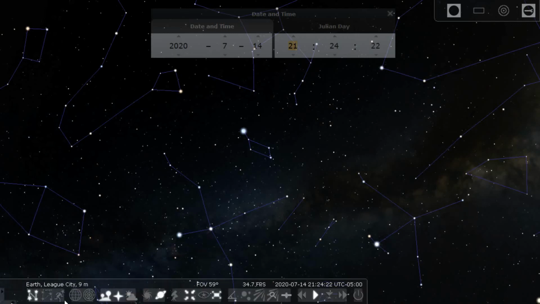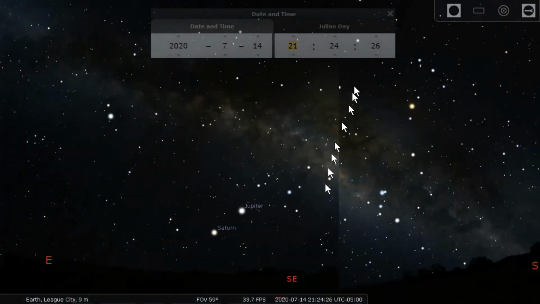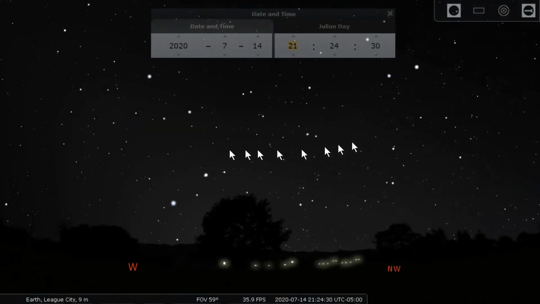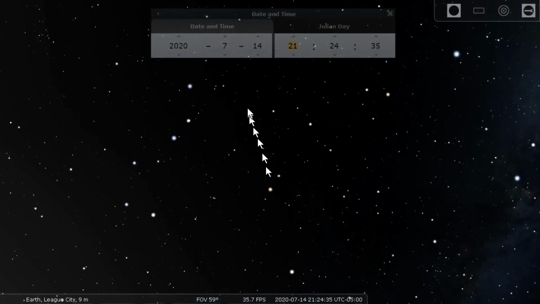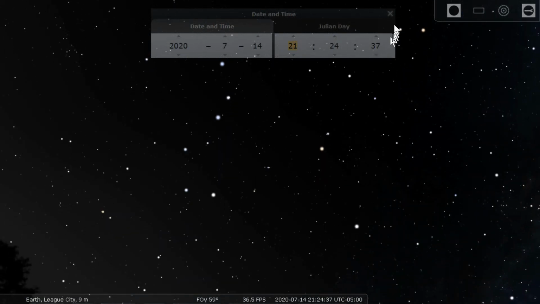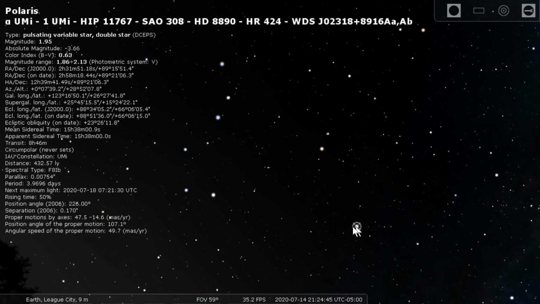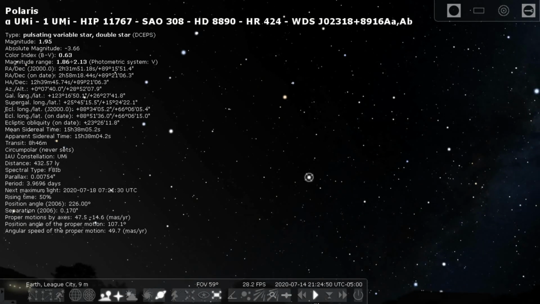But anyway, let's go north. Go north, young man, go north. Here we go. Okay, now I'm pretty sure you will recognize this asterism here. This is the Big Dipper. And if you follow this line, of course, you get to Polaris. Now, I want to accelerate the time again because I want to show you something truly spectacular.